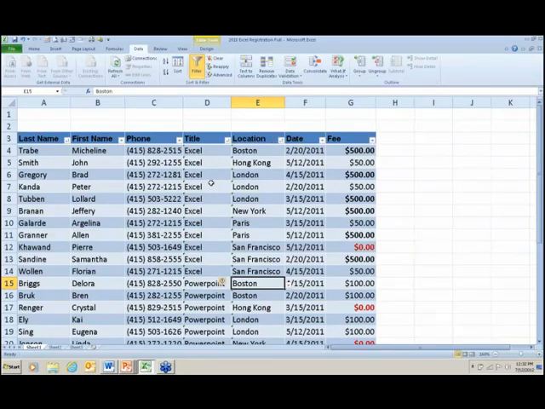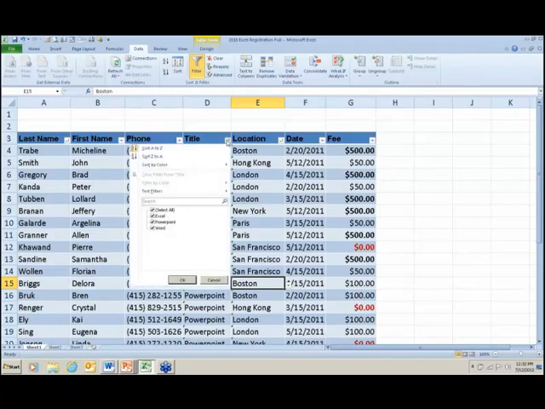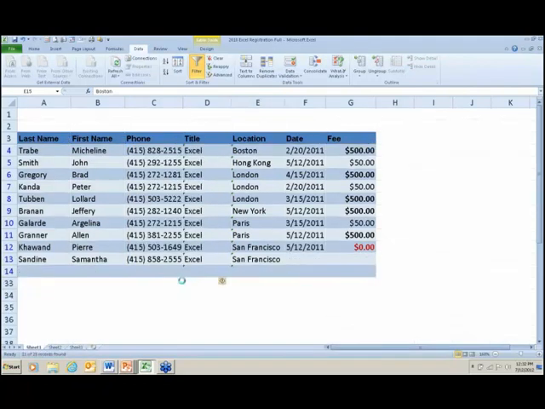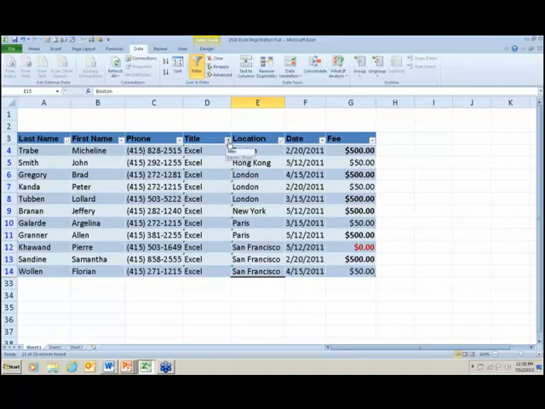Any of you who have used filters know you can go much further with this. Let's say that I only want to see the Excel registrations. I click on that drop-down arrow, deselect all, click on Excel, OK. And now it shows me that funnel that shows me this list is filtered on that column, sorted by the last name, the location, and the title.